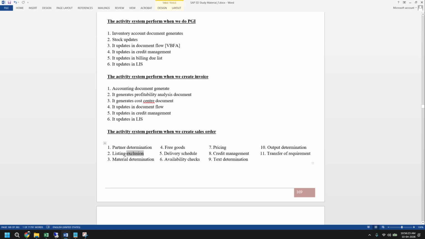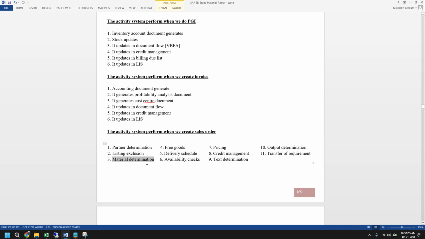So first you need to see what the customer is, and only then will that listing exclusion come, because I said this listing exclusion works on customer level, not on the sales order level. So first is partner, then it checks whether some rule or listing exclusion is maintained for that customer. Then it will check the material determination. As I said, sometimes the same customer buys the same goods every month. They also have some sort of service, some hospital business they are into. They always buy some gloves or some consumable items every month. Then you don't need to enter all those 10, 20, 50 items again and again.